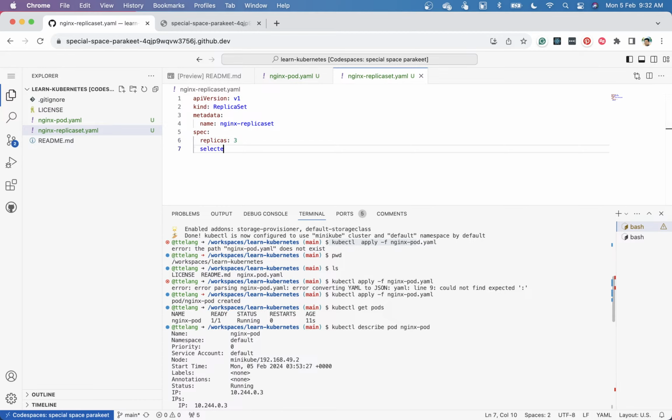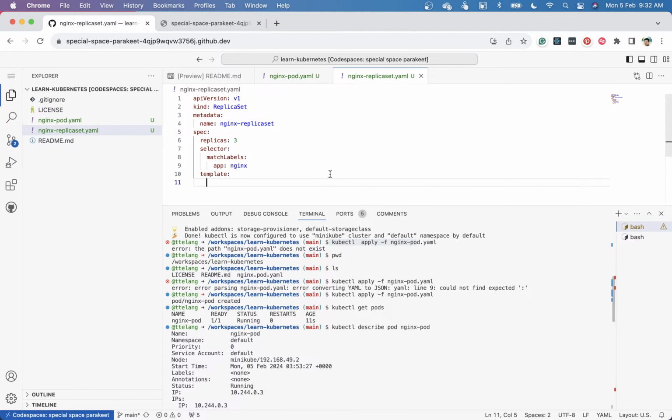Then selector. Then here I will say matchLabels, and then app: nginx. So this is something new. A selector has been created here. I'll discuss this just after a few minutes.